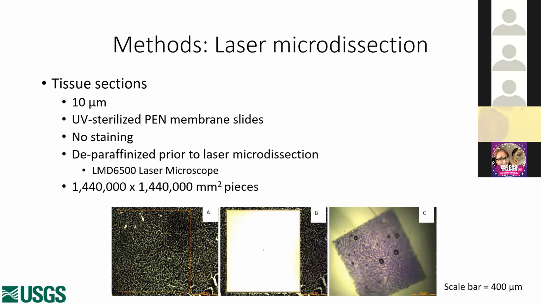I did not stain the tissues. I did deparaffinize them prior to microdissecting them, and I have forgotten to deparaffinize them before, and it doesn't work very well with microdissection. Our microdissection laser scope is the LMD 6500, it's a Leica. And the size of the pieces were fairly large. I'd say they were maybe a little bit bigger than the size of a pinhead.